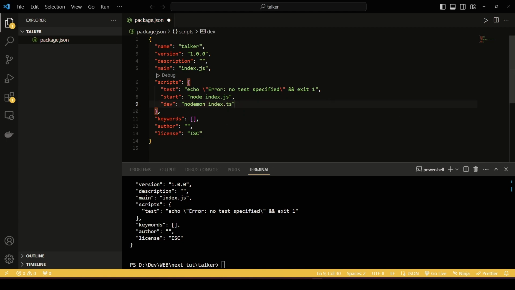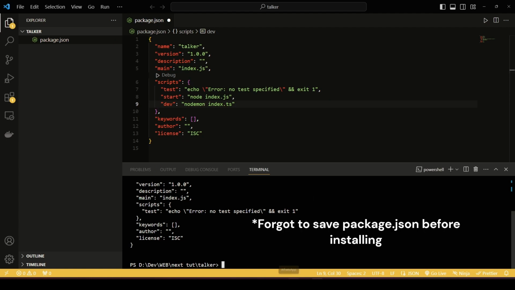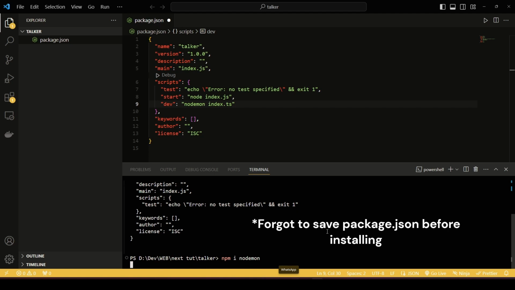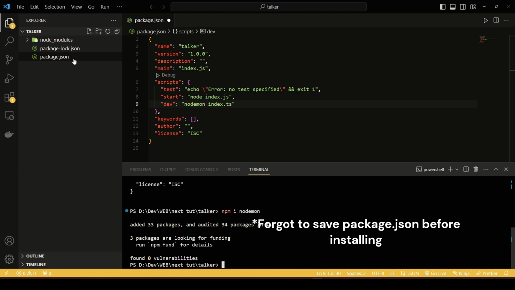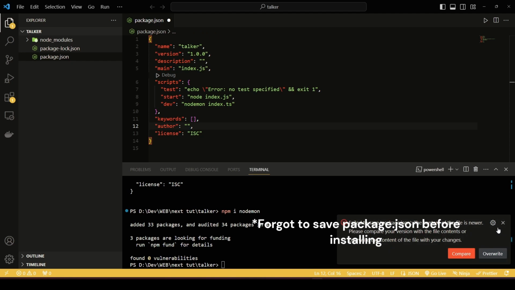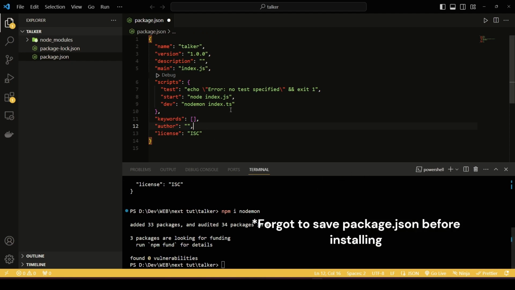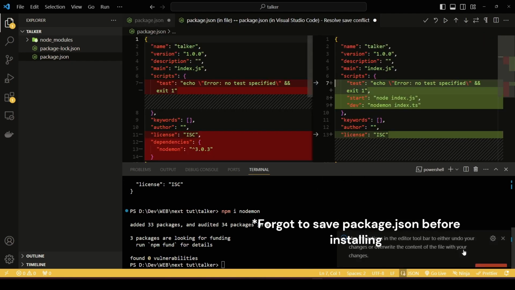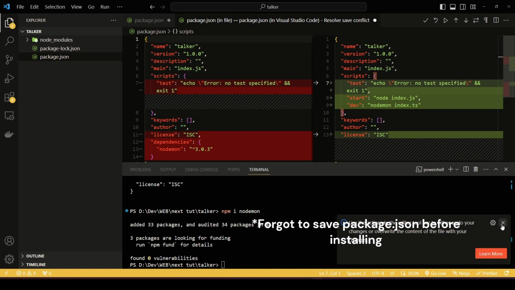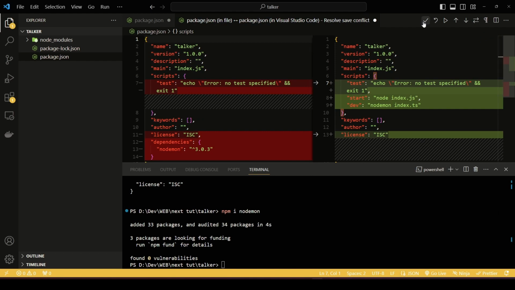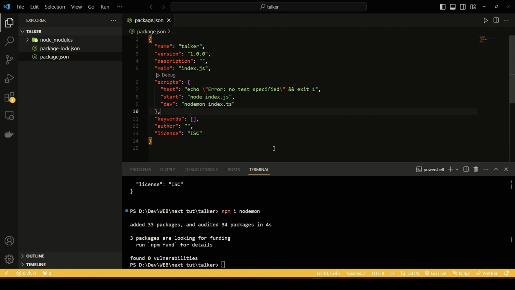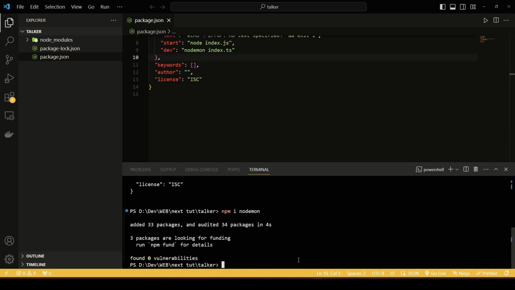All right, so for that, we need to install Nodemon as well. So let us install that, npm i nodemon. Nodemon will basically update our server whenever a change is made, so we don't need to restart our server manually. All right, so we have Nodemon as well. As you can see, a node_modules folder has been created by the installation. And after that, what we have to do is wait.